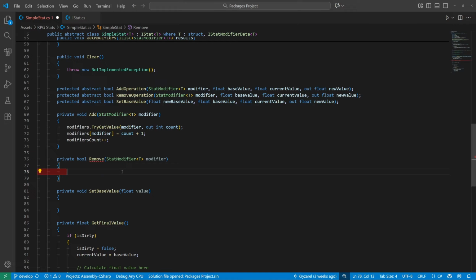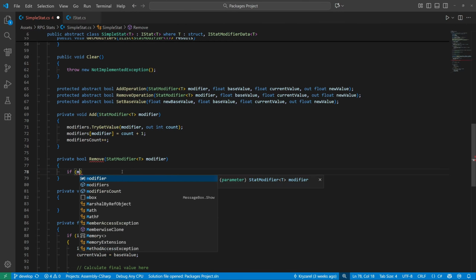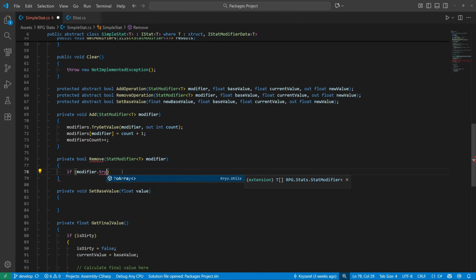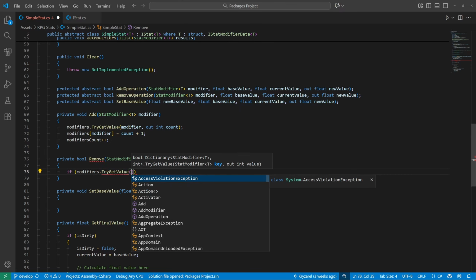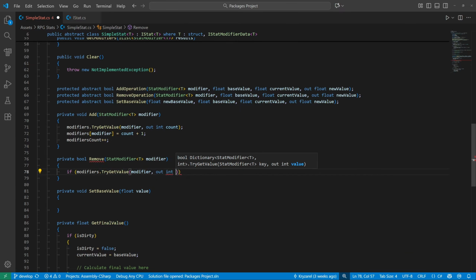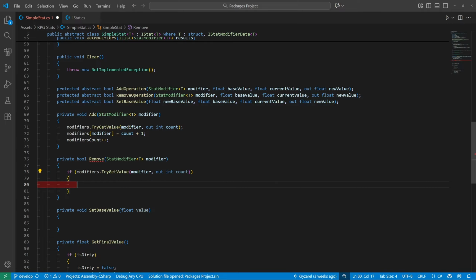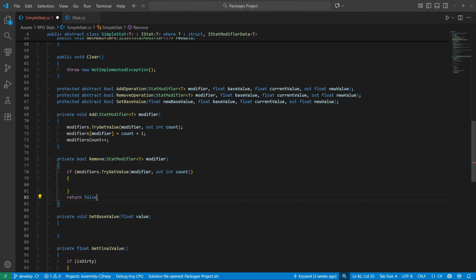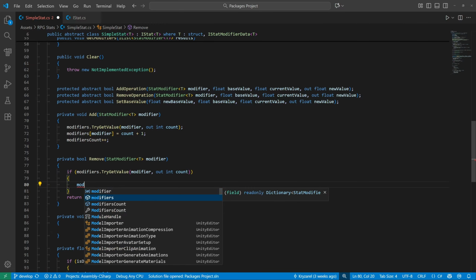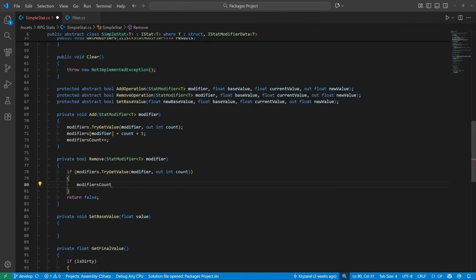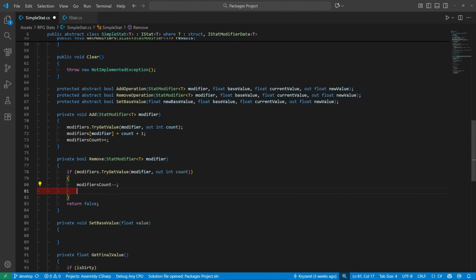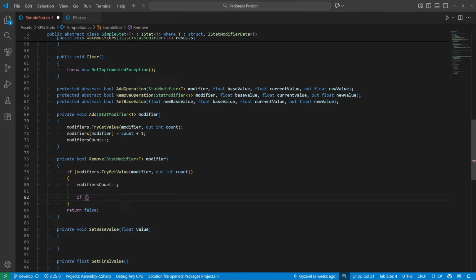For the remove function, we again call TryGetValue to check if the modifier already exists in the dictionary, but this time we actually wrap it in an if statement, because if it isn't in the dictionary, then there's nothing to remove and we can just return false. However, if the modifier is in the dictionary, then we need to decrement the modifier's count by 1, and we need to check how many of these modifiers exist in the dictionary.